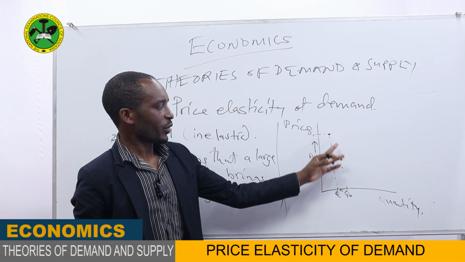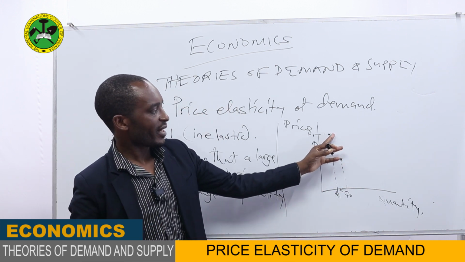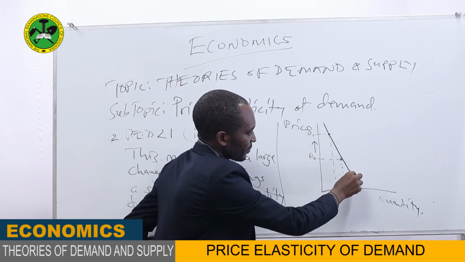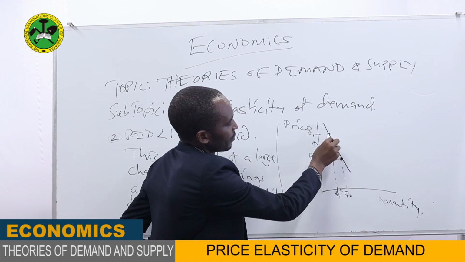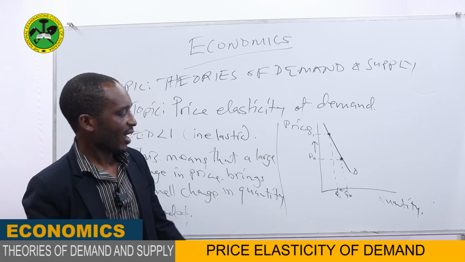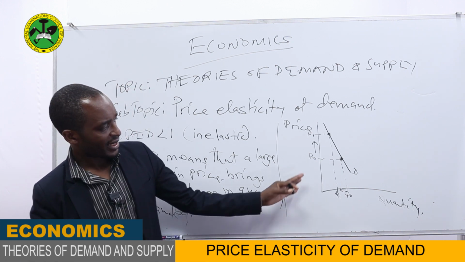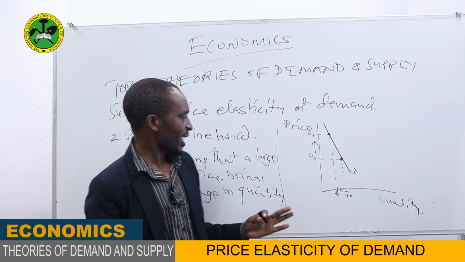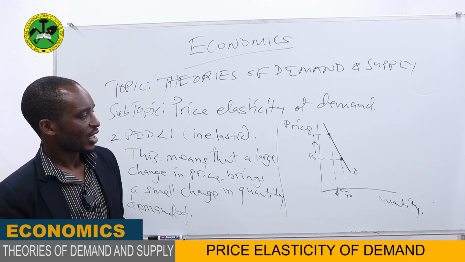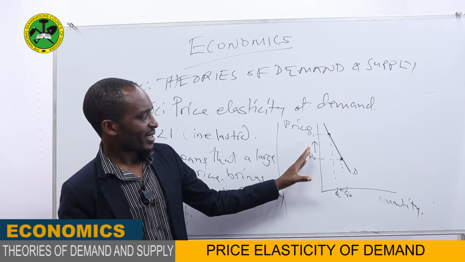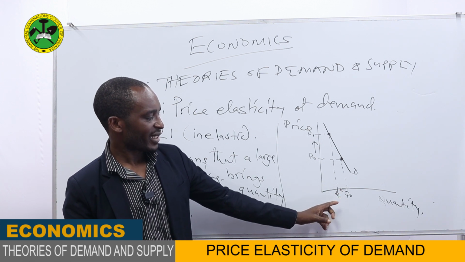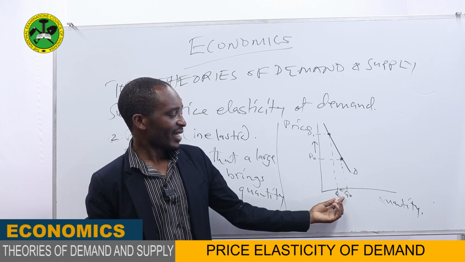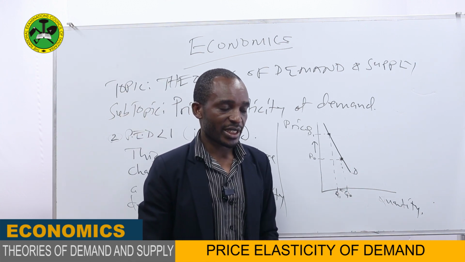So when you join the 2 points, the original point and the new point, the demand curve will be like this one. So this will be the demand curve if it is inelastic. And you can see the demand curve is too steep compared to the previous, which is elastic. So this means that a change in the price brings a small effect in demand. Whether you reduce the price or increase the price, the demand will change by a very, very small percent.